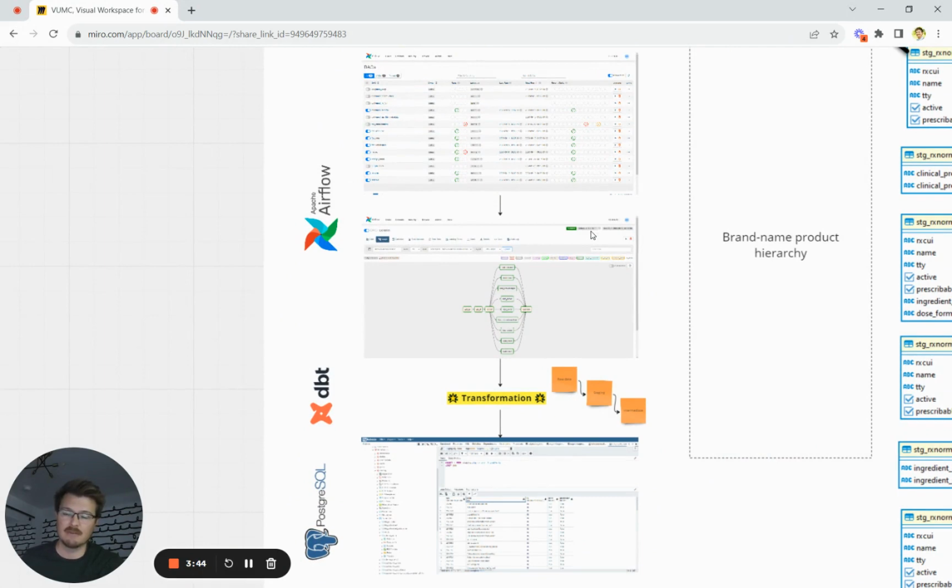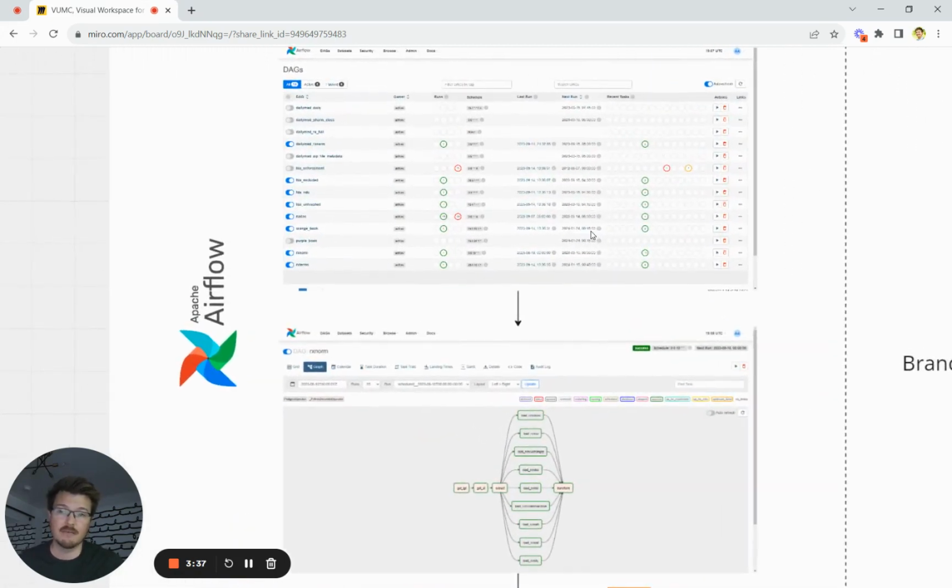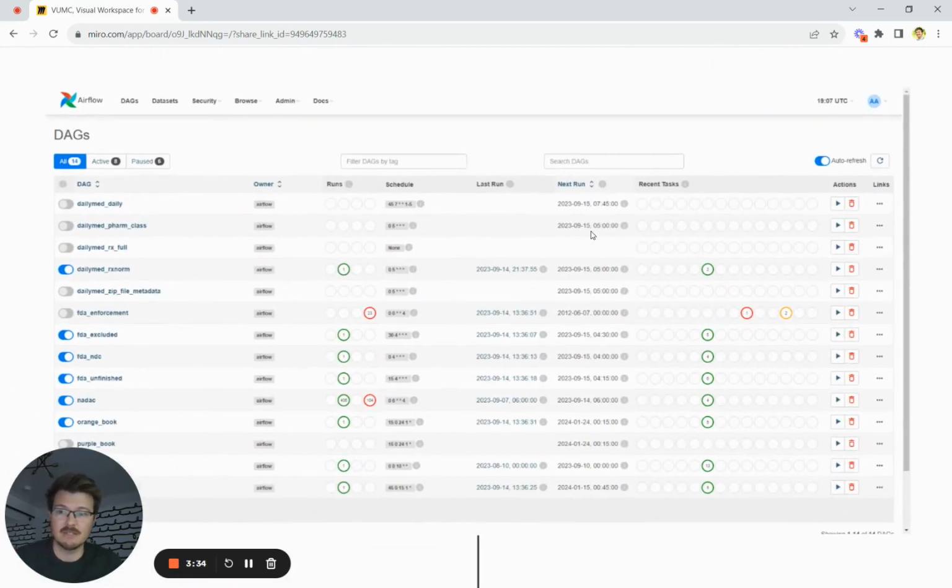We don't spend much time on this, but SageRx itself is made up of several other open source tools. The first one is Apache Airflow. This is a task scheduler, so it is where we have all the drug sources laid out in a dashboard. And inside this tool, we've programmed how frequently they're updated by the government organizations that are responsible for maintaining them, what format the data is in. Some things are in CSV files, some things are in RTF files, others are in tab delimited, others are Excel. You kind of get the idea.